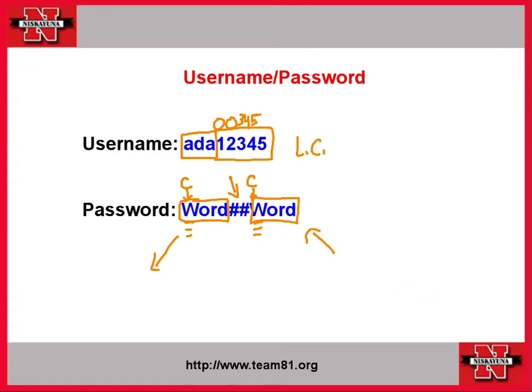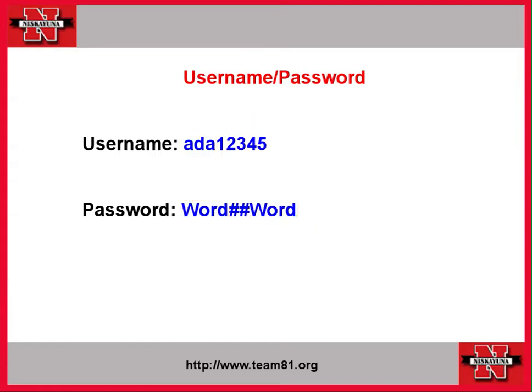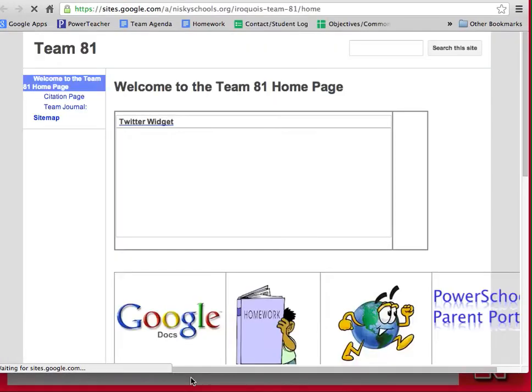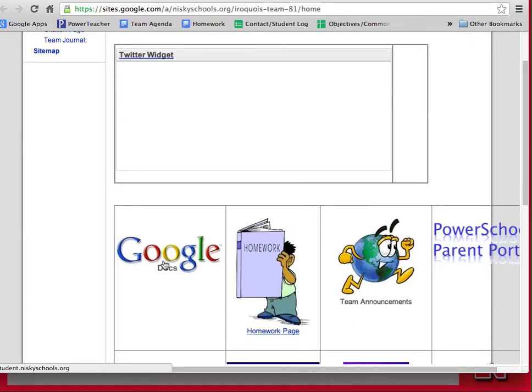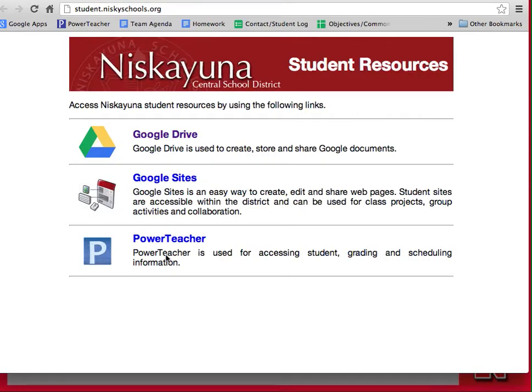Okay, once you're all set there, we're going to head to our login screen. As I said, we're going to use our login, but as soon as you have that access point for your team, you're going to use that one instead. You'll notice that ours is right here, and we're going to click right on Google Docs, which is going to take us to this page. And this page will be exactly the same whether you access it from our website at Teammate One or through your website.